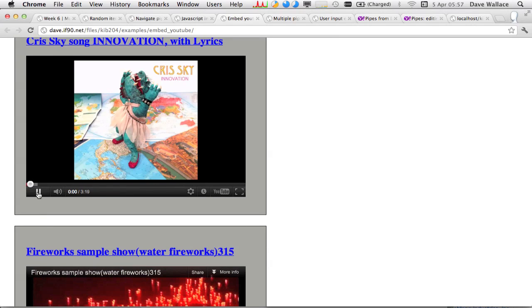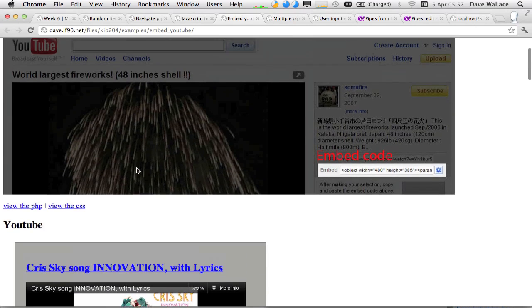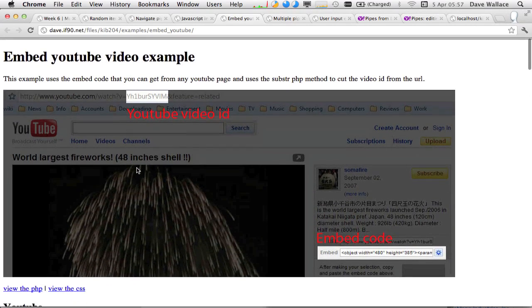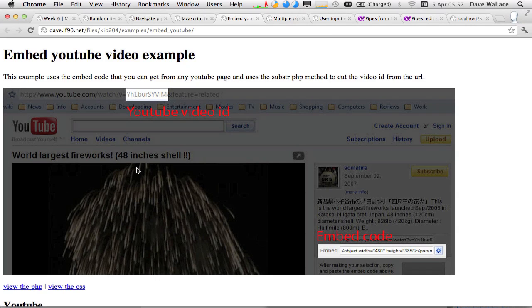So my question is, if someone uploads a new YouTube video, is that going to change in my page? Yep, that will be updated, because each time you refresh the page, Yahoo Pipes will redo the YouTube search, and then it will come back here, and you'll take that new information to generate the embed code.